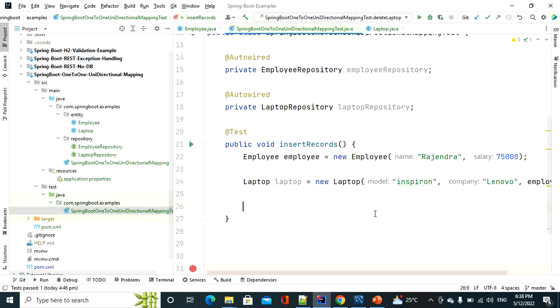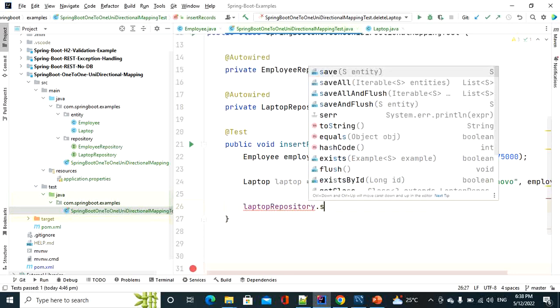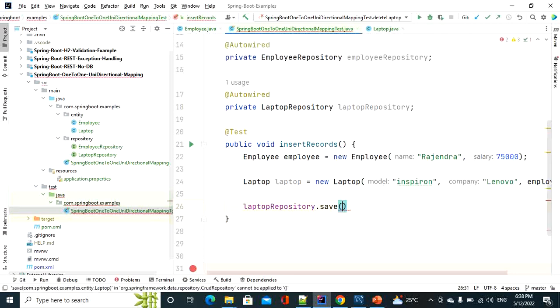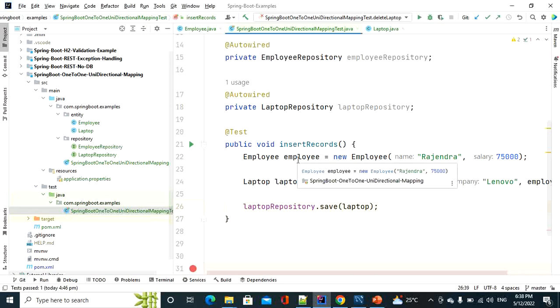Yeah, so let's save this one. Save laptop. Yeah. So here what I did, obviously we need to create a record for the parent table first. Why? Because later we are supposed to set this particular employee into this particular laptop, right?